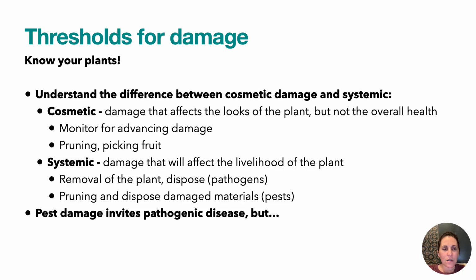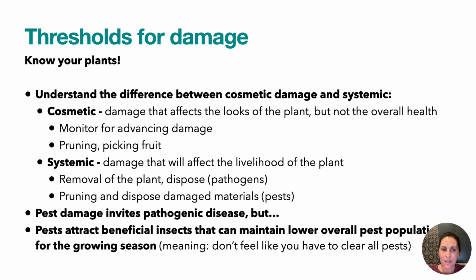And it's important here to note that pest damage can invite pathogenic disease, but pests also attract beneficial insects that can maintain an overall lower pest population for the entirety of the growing season. So it takes some time to get those beneficial insects into your garden, but having pests there for those beneficial insects will make that happen. All right. And what that means is don't feel like you need to stress about getting every single pest off of every single plant. It's okay if you end up missing some.